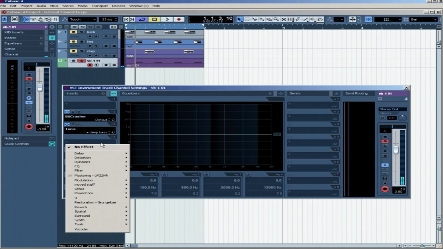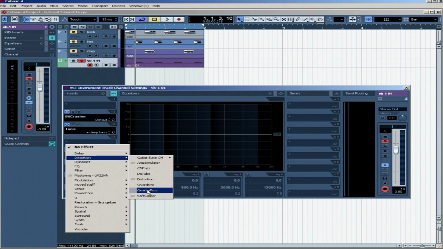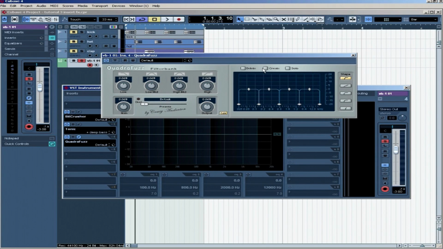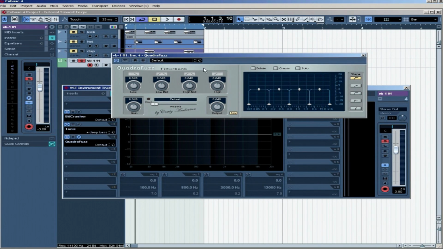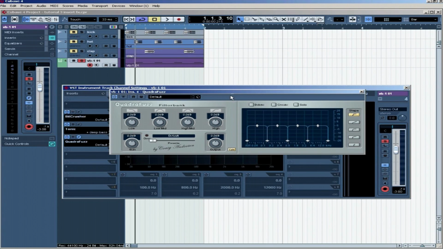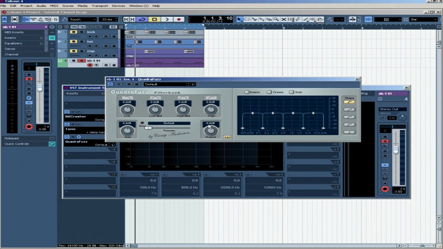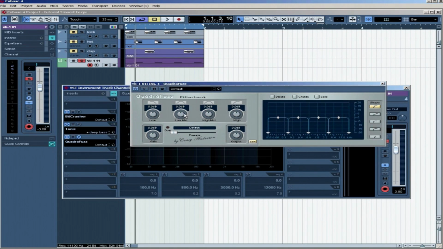Just going to try some stuff out here. Don't know what's going to happen. On an earlier Cubase, it was definitely Cubase SX3, they started using quadrafuzz. That seems to load up in my Cubase 4. Apparently you have to do something to Cubase 5 to get some of the old plugins to work. Not sure if that's true or made up, but here's quadrafuzz. I find this really useful. It's a multi-band distortion unit, and really important if you get right into this to understand how this works, which I'm not going to explain now because it would take too long.